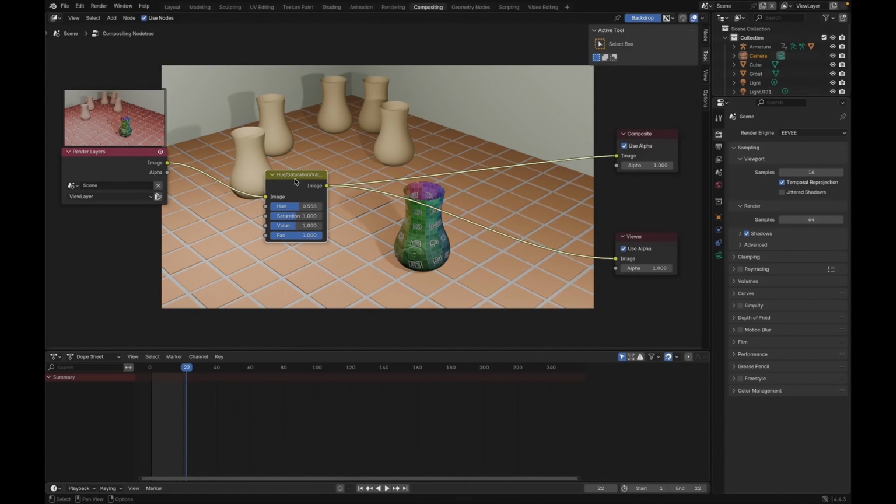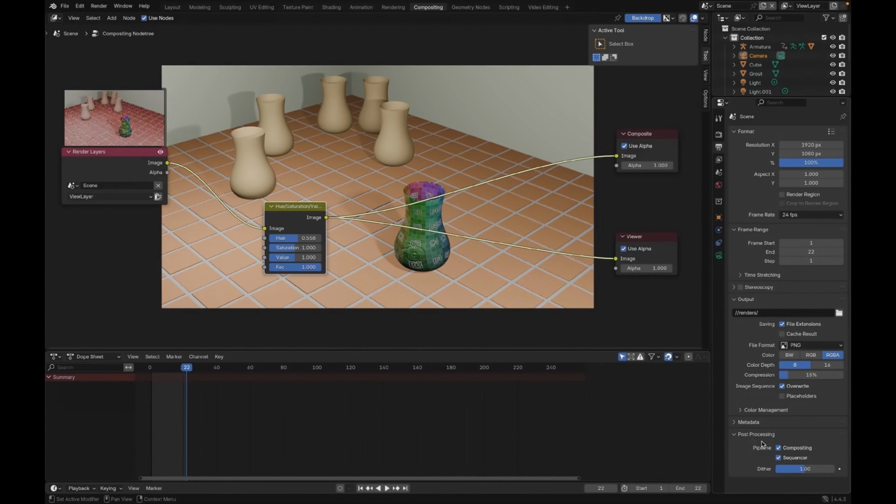But it's nice that I can just come in here, and there's all sorts of things you could do with the compositor. If you've decided to use the compositor nodes, when you go to output in your post-processing, you have that selected, it will use that. If you deselect that, then it'll ignore that. And same thing if there's a sequencer.